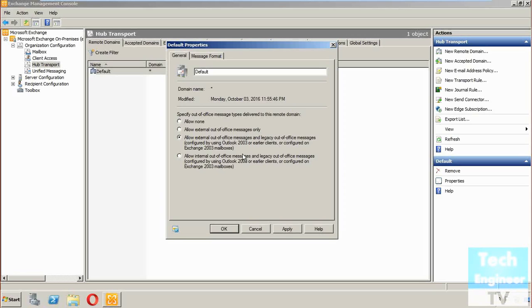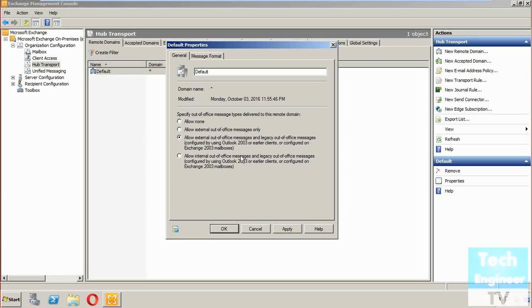It will let you communicate not only the external out of office messages, but also those from machines configured with Outlook 2003 or earlier clients, which means all the earlier versions of Outlook, or Exchange 2003 mailboxes. In that case, you can allow this.